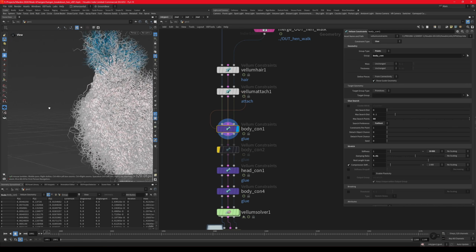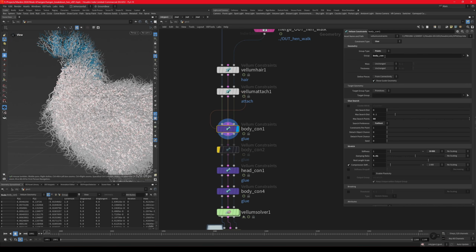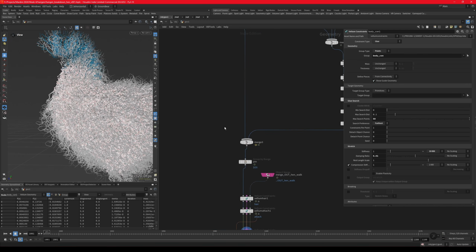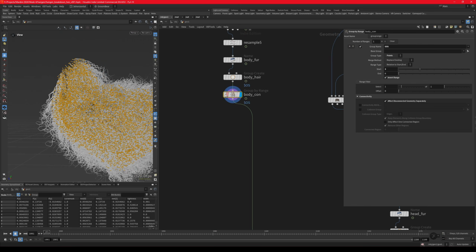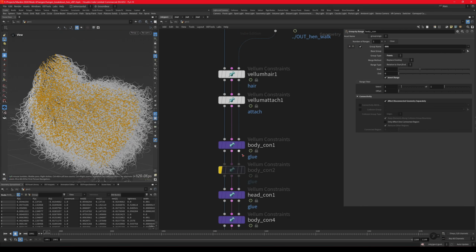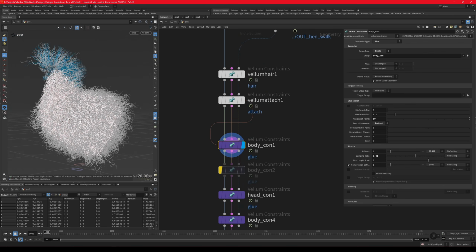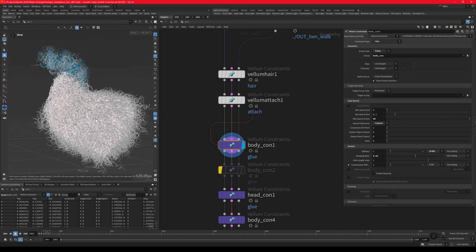Here I use the body con group, which we created before here with the 3 points. And this creates random constraints between all the points from the root to 3 points up. And you can specify the amount of points and the amount of constraints per point, and the more you have, the more stable they are.